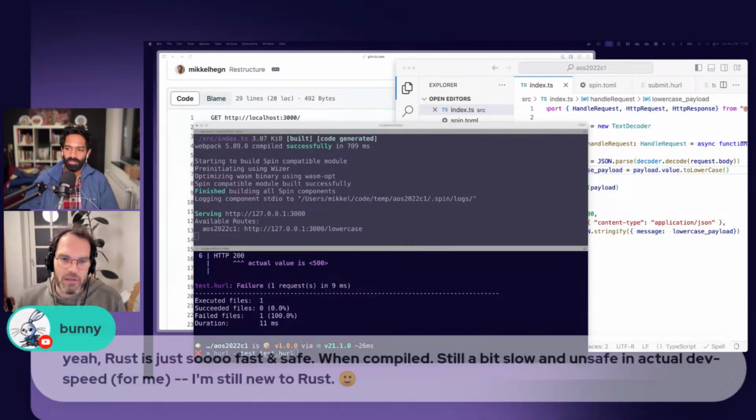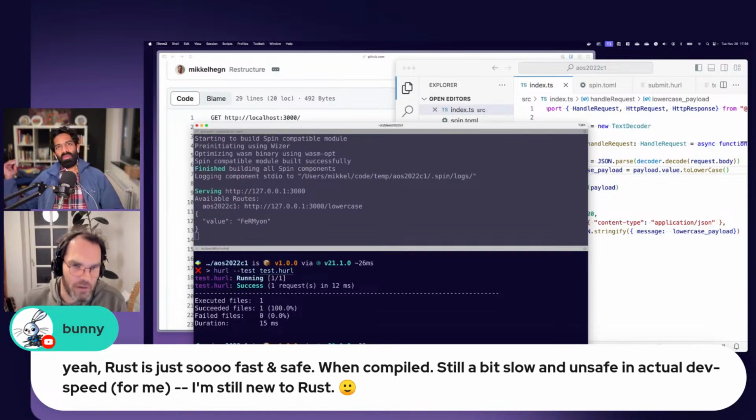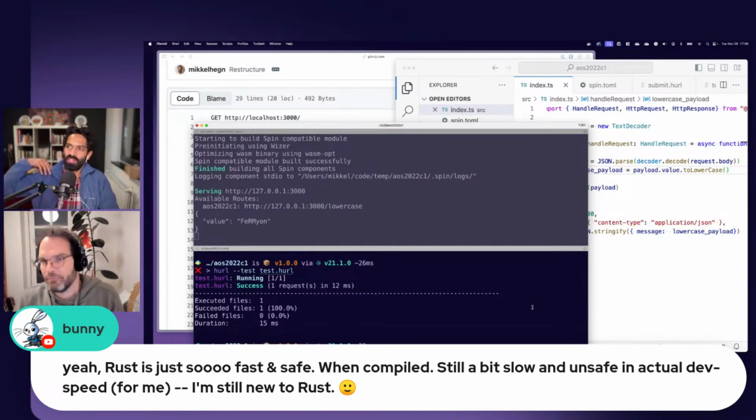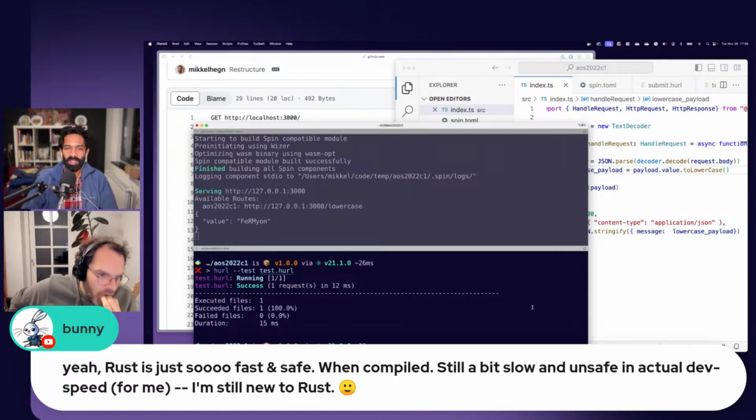Yeah. Okay. And Bunny, I don't know if that should change your decision on which language, but maybe this could be a good way for you to pick up and learn some Rust as well, right? Because you've written the Discord bot already in Cloudflare Workers. So yeah, it could be that.